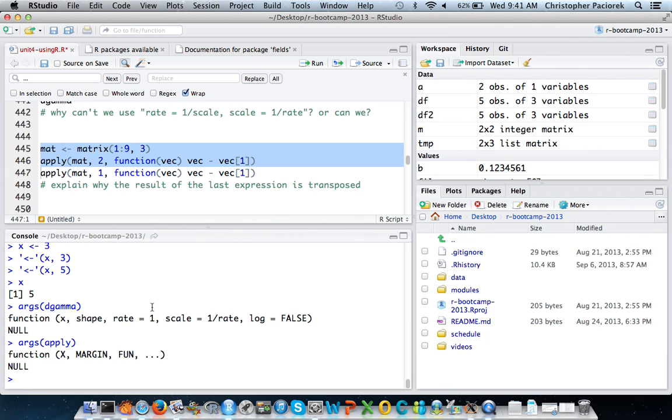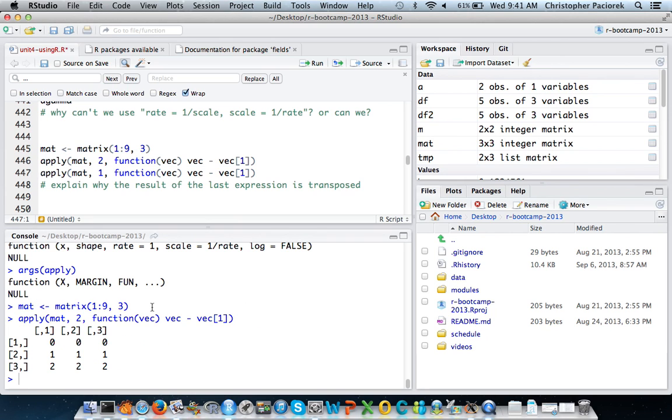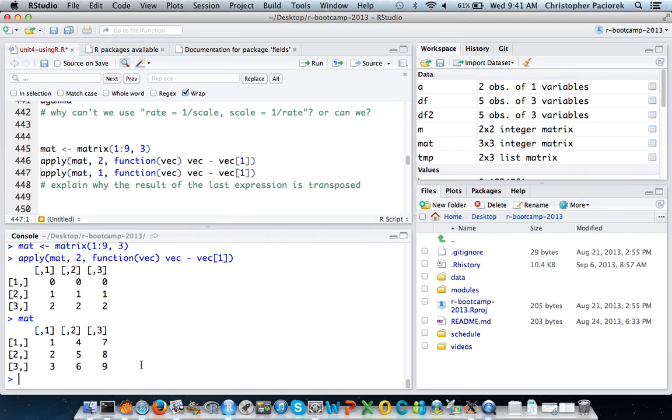The other thing I wanted to bring up here, which is a bit out of place, is if we do this, I'm going to create a matrix 1 to 9. A good thing also to mention here is R is column major. So R stores matrices in order by column. A matrix is basically stored as a vector that is strung out and flattened out by column.